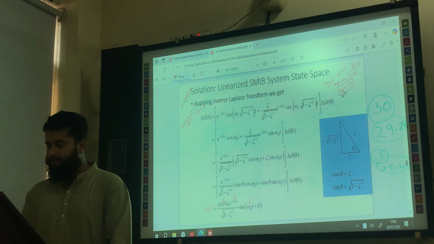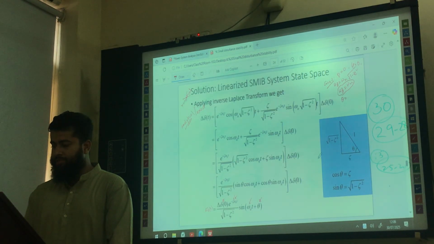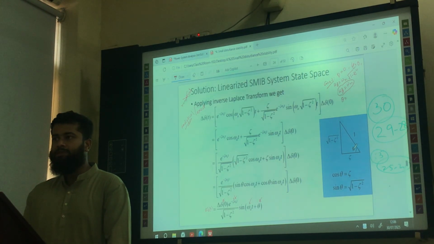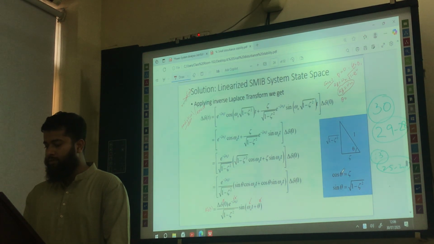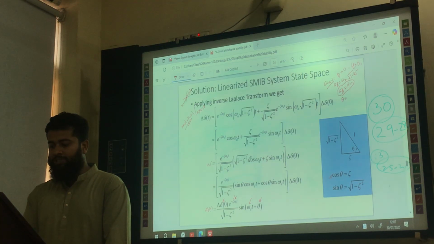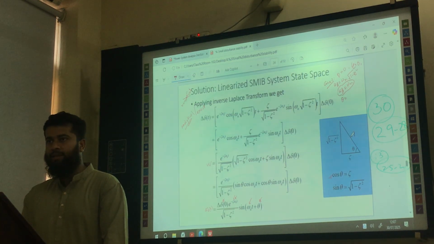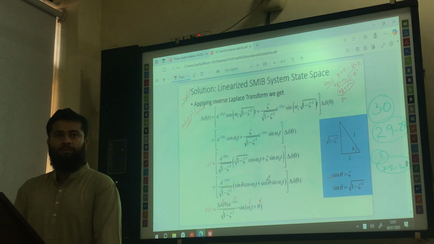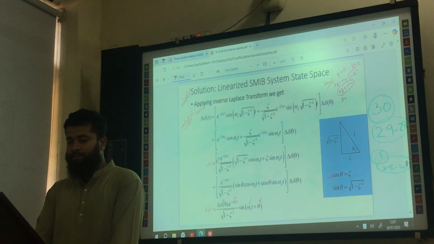What will be the value of theta here? What is this theta? This theta is the theta from this triangle, right? You need to remember this triangle. And you will find the theta by applying the cos inverse zeta formula. Do not confuse this theta with the power factor angle. This is not the power factor angle. We were in this line, and from this line we took help of this triangle, and we replaced this root over 1 minus zeta square with sin theta and zeta with cos theta. But you can simply use this line.